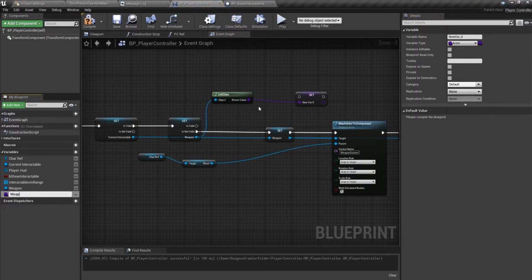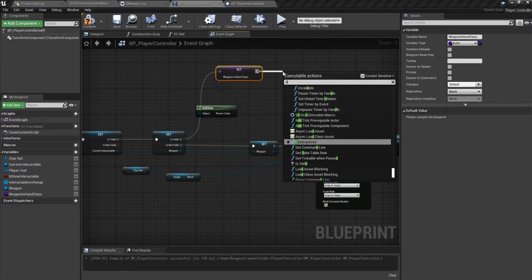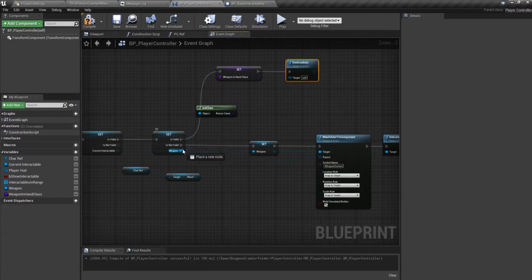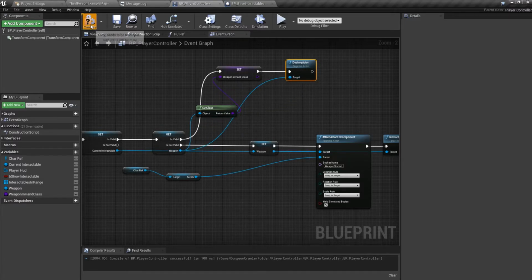We'll call it weapon in hand class, and from there we'll set this one, and then we will destroy this actor, this weapon, which is valid the second time round.